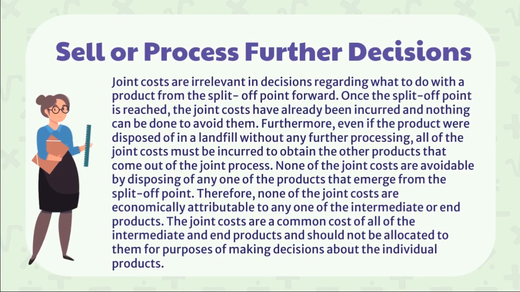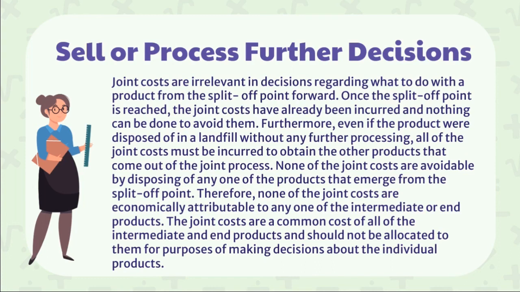Sell or process further decisions. Joint costs are not relevant in decisions regarding what to do with the product from the split-off point forward. Once the split-off point is reached, the joint costs have already been incurred and nothing can be done to avoid them. Furthermore, even if the product were disposed of in a landfill without any further processing, all of the joint costs must be incurred to obtain the other products that come out of the joint process.